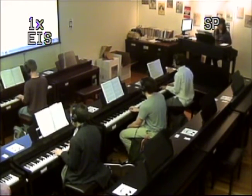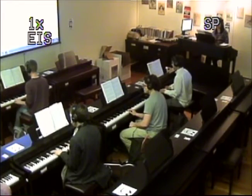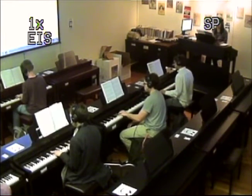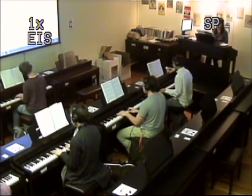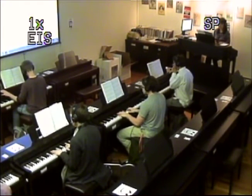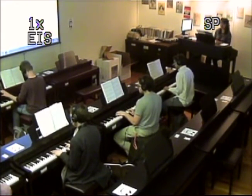Okay, and then notice in the same measure, on the last beat of the left hand, you have a D flat and a B natural, and look at the fingering, 5 and 1. The pinky is on the black key, and then it goes to the next chord, a C and a B flat. So they kind of switch. The first time the pinky is on the black key, and for the next chord, the thumb is on the black key. So it's kind of crossed. Not too complicated, but you still want to practice hands separately first, and then do the 2 hands together. And make sure you have the correct articulation.